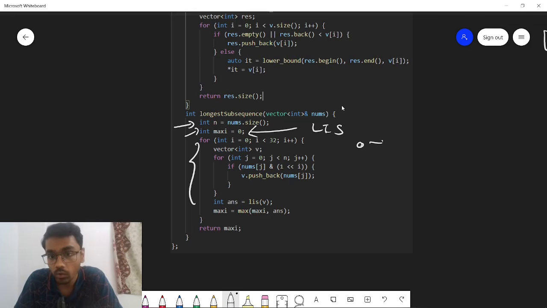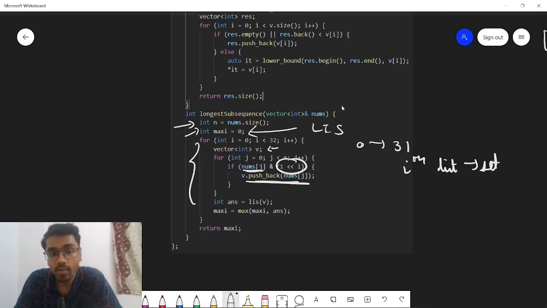From 0 to 31 we are iterating, and we are creating a vector v which will keep track of all the elements present in nums whose ith bit is set. This will check if nums of j has the ith bit set, then push it into this vector v, and we will take all the elements of nums whose ith bit is set. After that, we will get an array whose ith bit is set. So these will be the numbers.